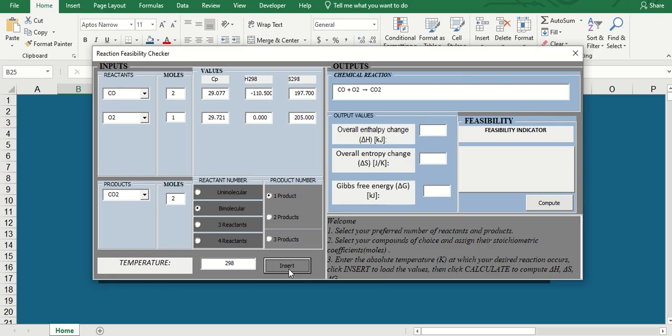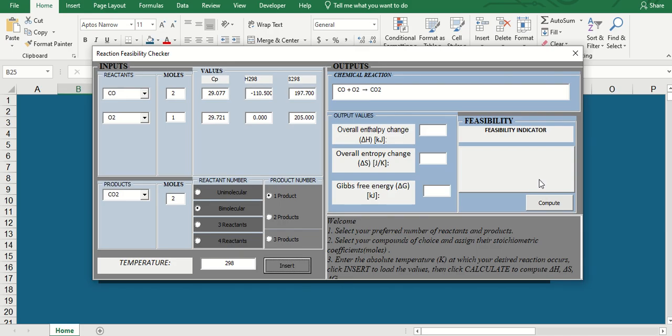So you see these values, they are thermodynamic values, and each value is specific to each substance. Each chemical species has its own unique thermodynamic properties, reflecting its molecular structure and behavior with temperature. As you can see, you have the temperature here. You can also vary the temperature by changing the value and pressing insert. And you see when we did that, the heat capacity at constant pressure value changed because it varies with temperature. But let's choose 298 for this, and press insert.